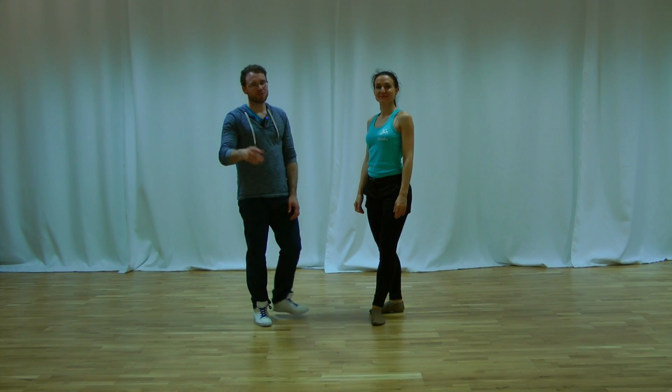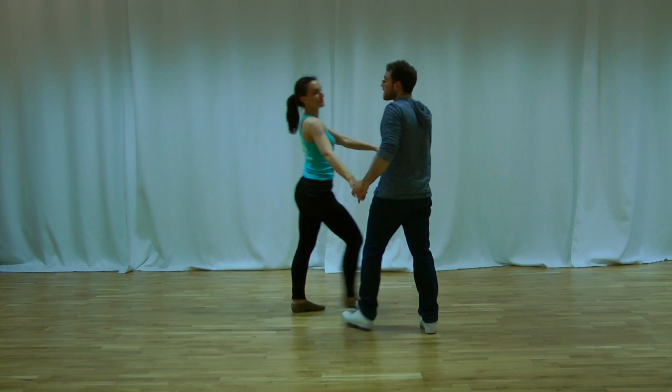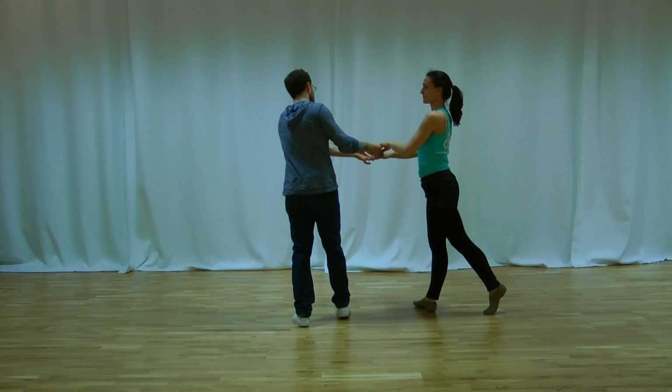Hi everybody, we did today a very nice combination. We started with the little sun, a variation for the boomerang step.